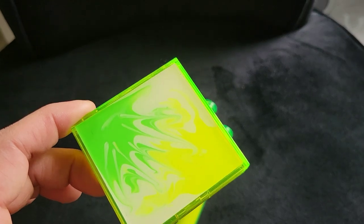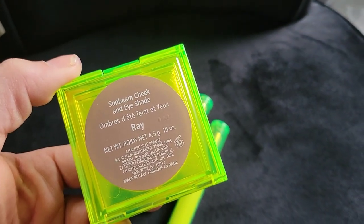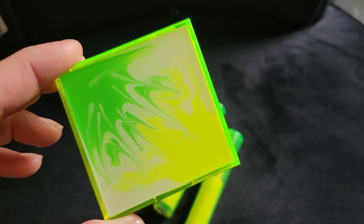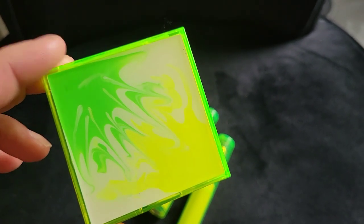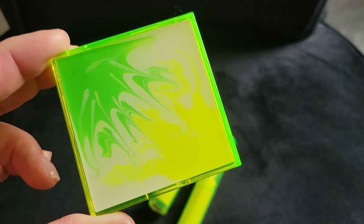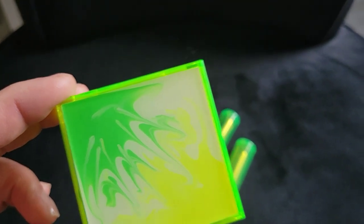It features this beautiful limited edition packaging — the Sunbeam Cheek and Eye Shade in the shade Ray, 4.5 grams, 0.16 ounces, retailing for $82 US. Each one of these limited edition pieces features original artwork, so each one is like a little miniature painting. Each one is supposedly different, and it is a gel powder formulation.